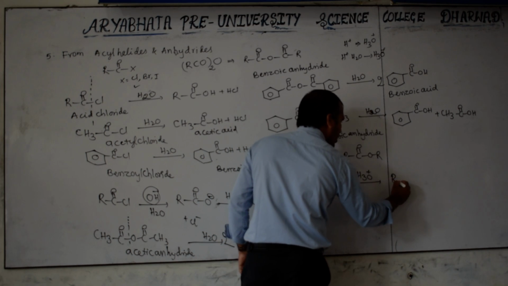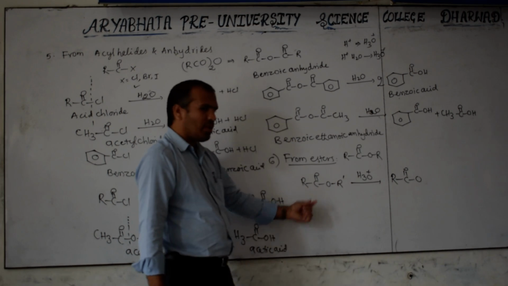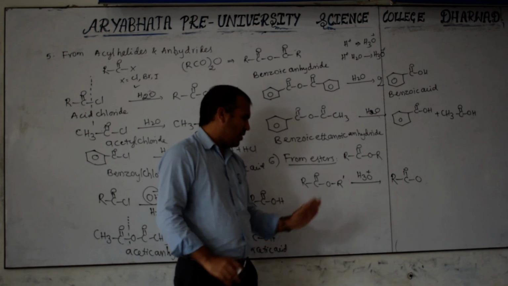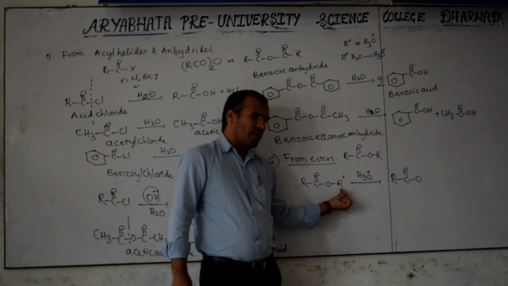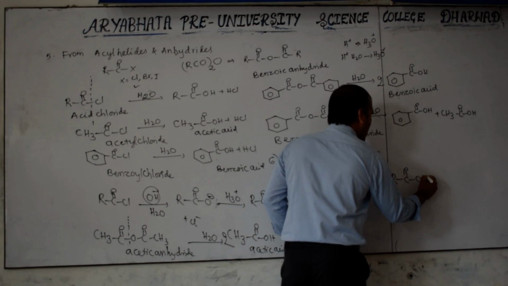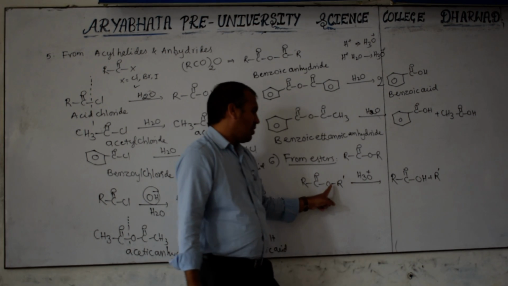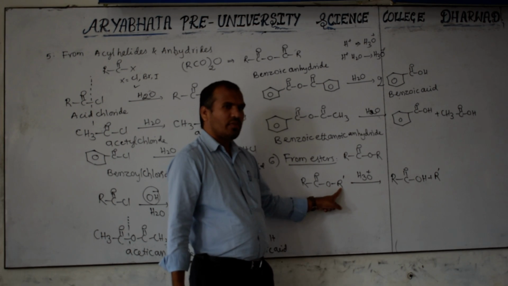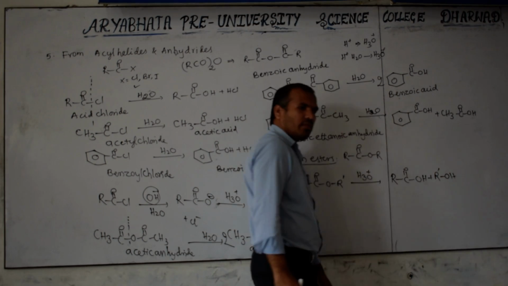Then we will get here RC double bond O. In the hydrolysis step, we know that if you have a breakdown, this carbon is less electronegative and this is more electronegative. More electronegative, then we will get H; less electronegative, here R dash. This gets H, and this will get which one? OH. Then we will get OH, alcohol.